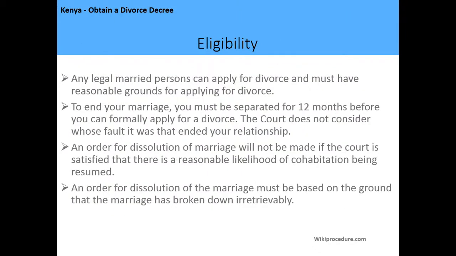The eligibility is that any legally married persons can apply for a divorce and must have reasonable grounds for applying. In Kenya, to end your marriage, you must have been separated for at least 12 months before you can formally apply for a divorce. The court does not consider whose fault it was that ended your relationship.